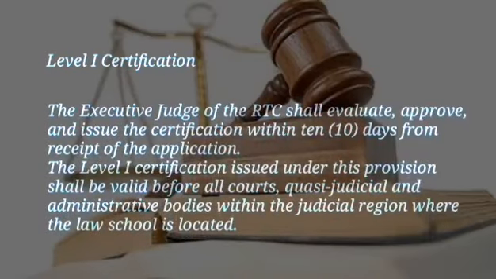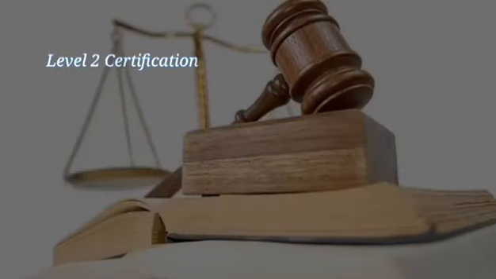Level 1 Certification. The executive judge of the RTC shall evaluate, approve, and issue the certification within 10 days from the receipt of the application. The Level 1 certification under this provision shall be valid before all courts, quasi-judicial, and administrative bodies within the judicial region where the law school is located.